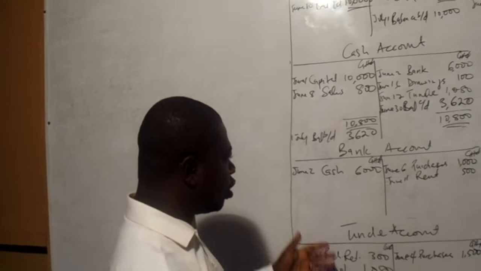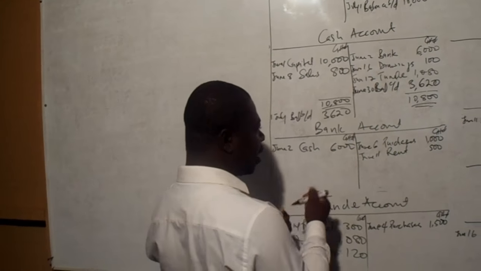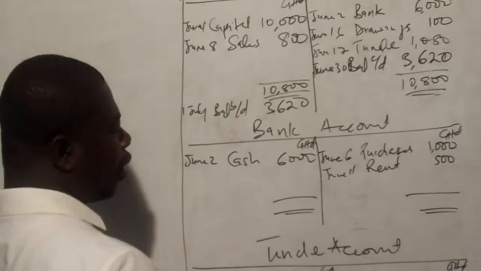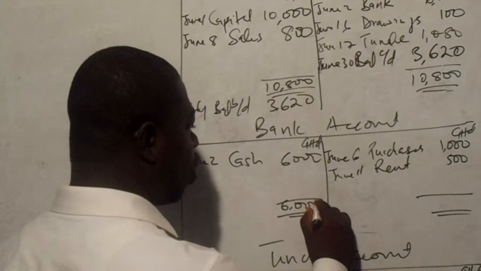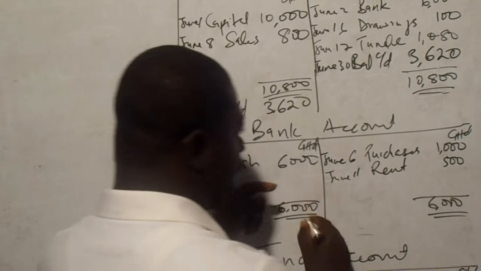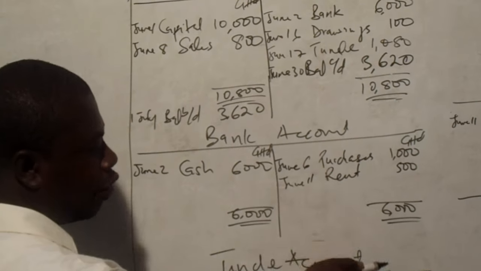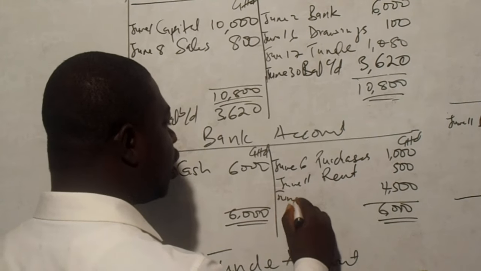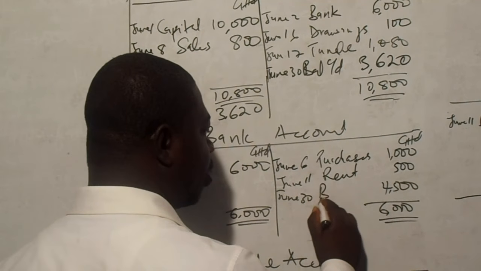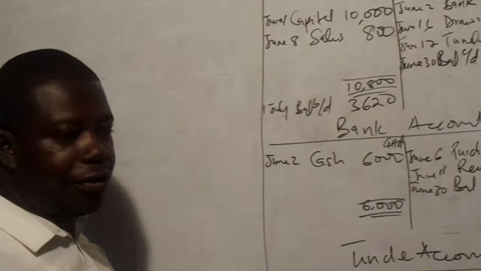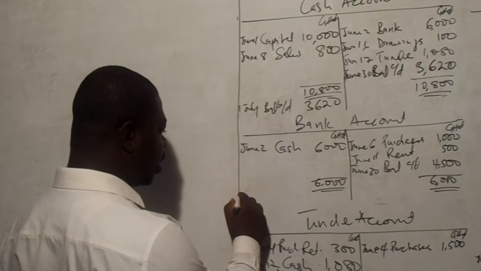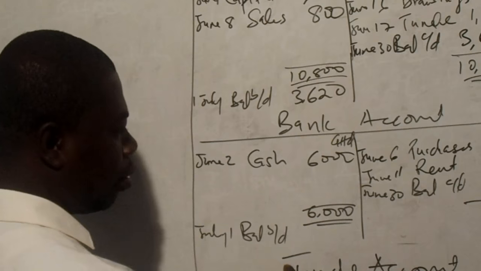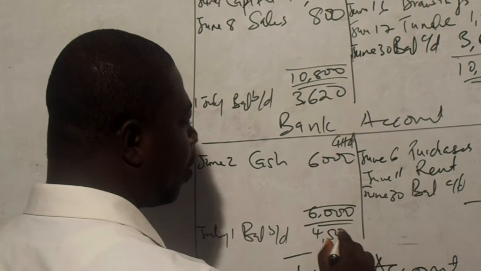Then we come to the next account. Comparing the two sides, the debit side is bigger than the credit side, and it's 6,000. So I put the same 6,000 here. And I find the difference between, this is 1,005, the difference between them is 4,500. And I choose the last day of the month, balance carried down is 4,500. And then I bring it to the opposite side. July 1st, balance brought down will be 4,500.